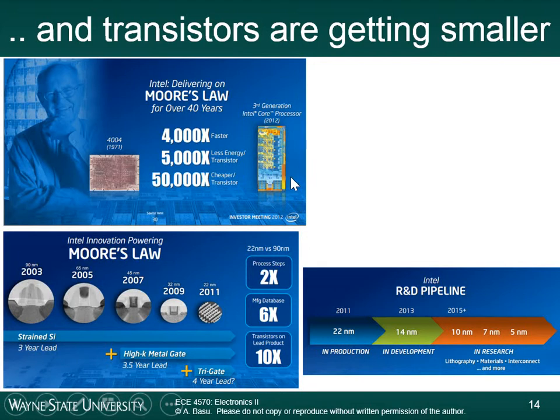Really a remarkable trend, both scientifically and in terms of the ability of industry to keep up with this prediction that Gordon Moore made. Some of the technologies that they've had to adopt in order to maintain Moore's law, I talked about in one of the first classes. At the beginning, it was easy to improve the performance of the transistor just by making the transistor smaller. Okay, the operational parameters weren't affected drastically. You just make the device smaller and it worked.